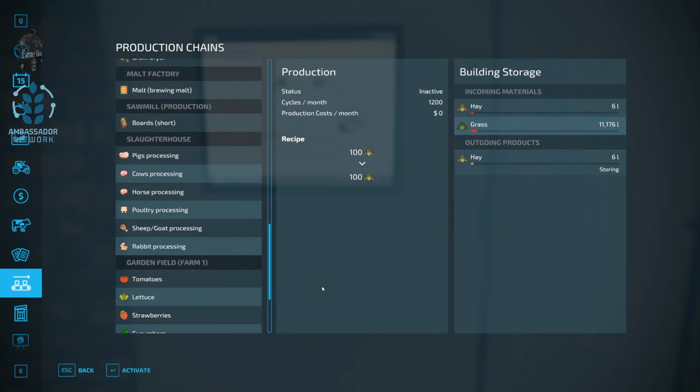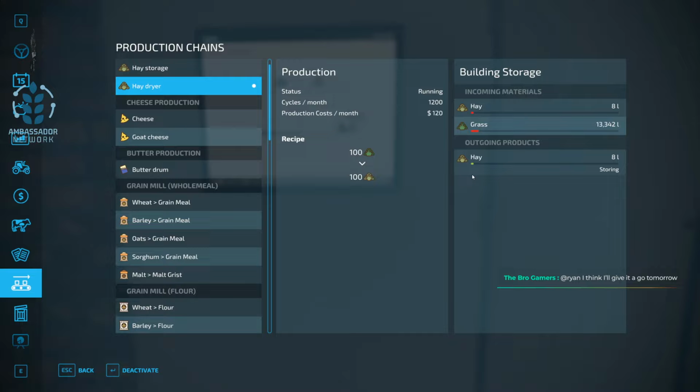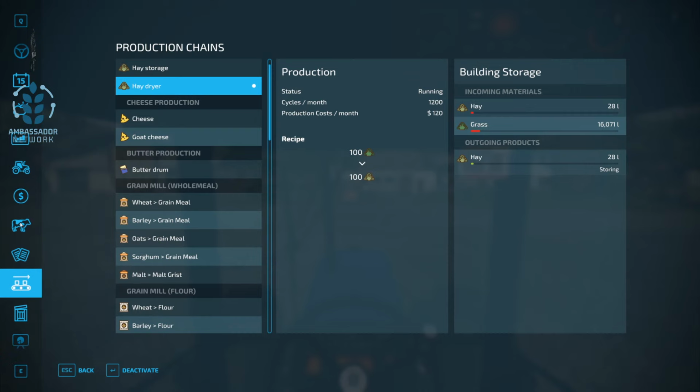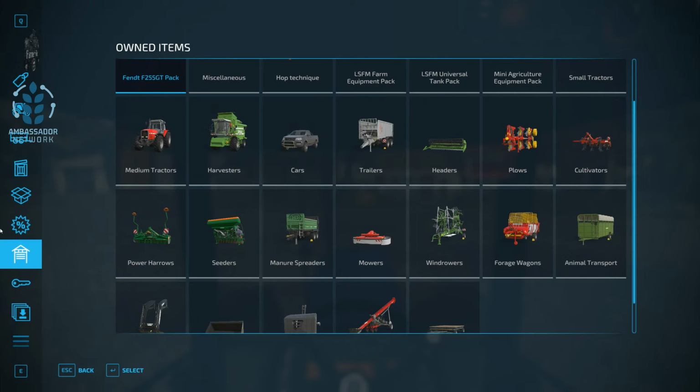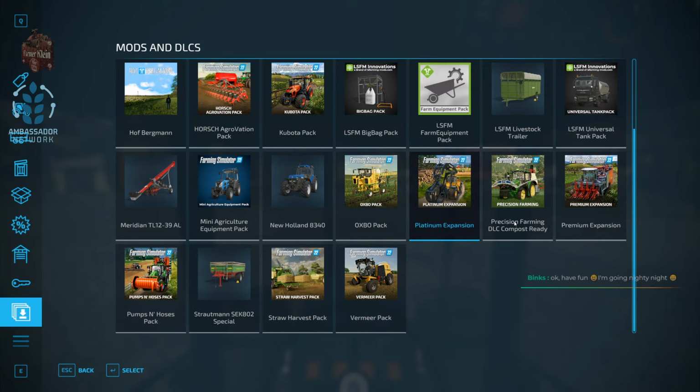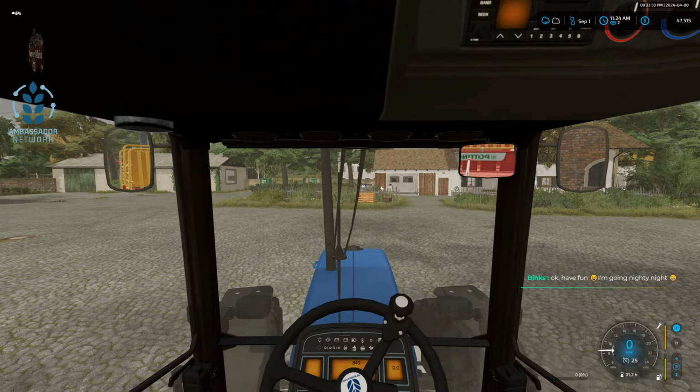Alrighty, we are drying our grass into hay. But let me show you right here. We've got the AGI pack, the Antonio Carraro pack, the Gruvel pack, hay and forage pack, the Kubota pack, Oxbow pack, Platinum expansion, Precision farming, Premium expansion, Pumps and hoses, Straw harvest, Vermeer pack. We've got them all activated. I activate every DLC for every map tour.